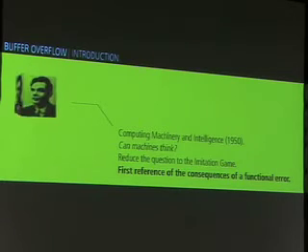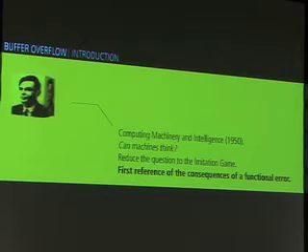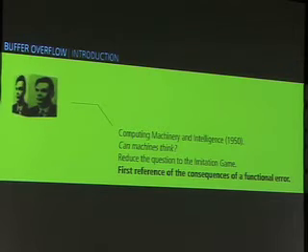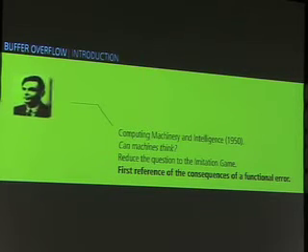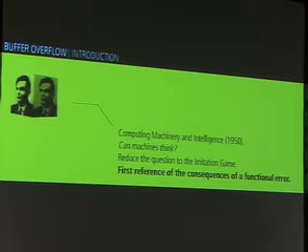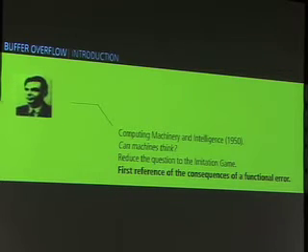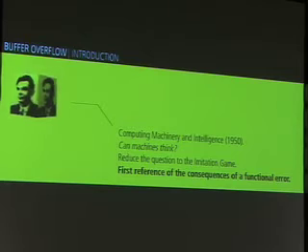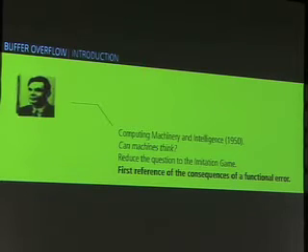But in fact, Alan Turing was, for me, the first reference to the consequences of a functional error. In a paper, Computing Machinery and Intelligence, published in 1950, he tried to answer the question, can machines think? And he reduced this problem to a game, the imitation game. It's a very simple game. Now it's famous due to CAPTCHA. For example, when you create an account on Hotmail, you have a small number, just 12 strange characters, that you have to rewrite. It's just to make the difference between a human and a script, a computer.